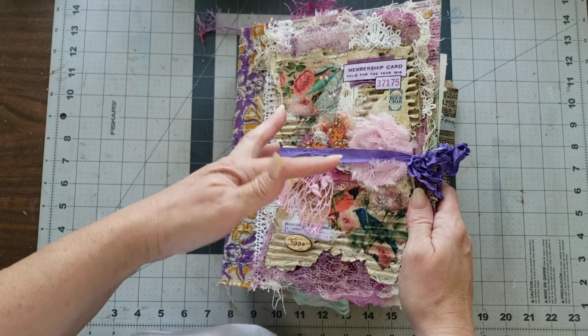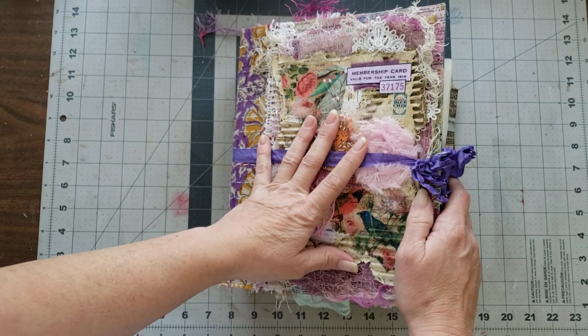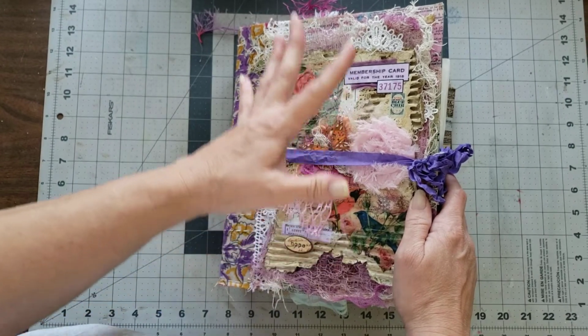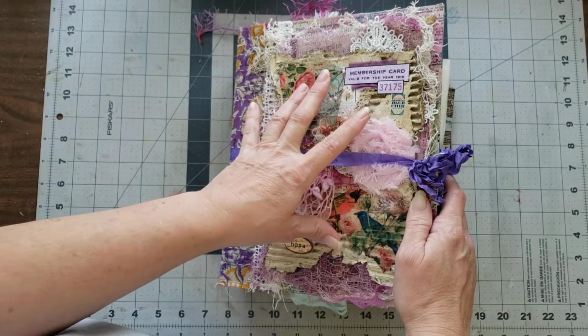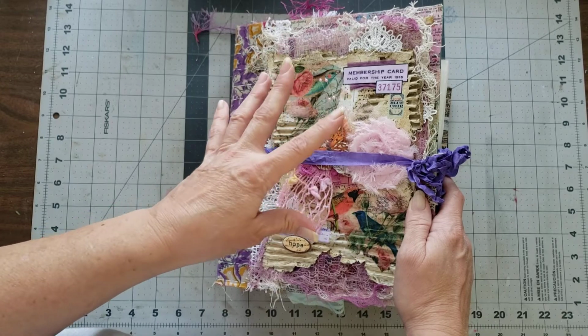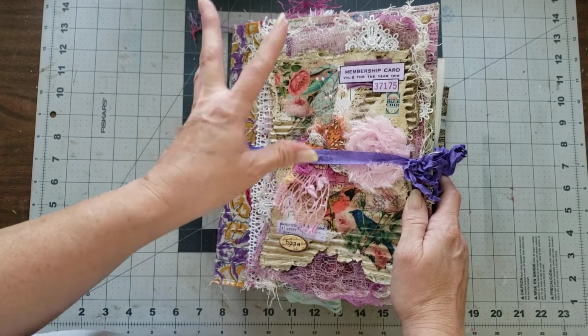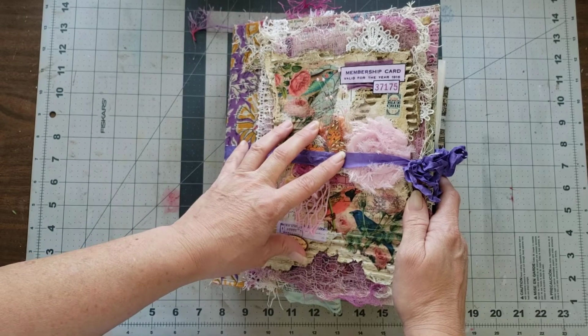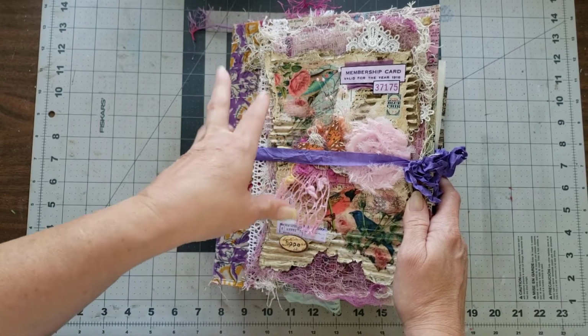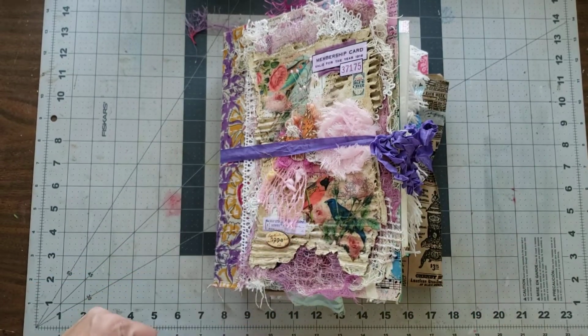So for someone who doesn't have all the fun stuff to decorate in their journal, I have added tons and tons of things in here. It's a put together journal. It has all the pockets and all the goodies, but then it's got extras in here too for you to be able to use to decorate in your journal and to make it your own. So I'll show you the things that I'm talking about.